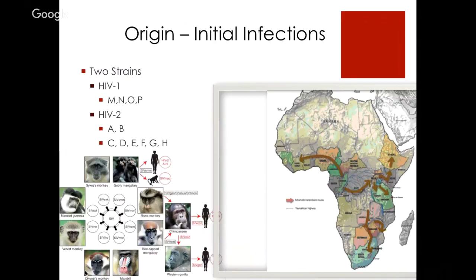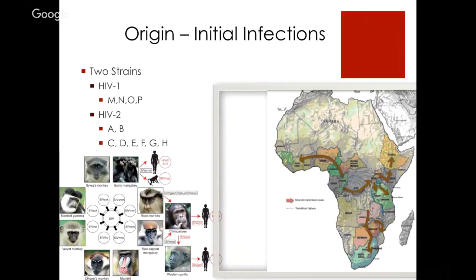So there's two types of HIV. There's HIV-1 and HIV-2, and each one has multiple subtypes in its own category. It's estimated that HIV jumped from animals to humans at least 10 different times, and that it's very likely that this will happen again. HIV-1 consists of groups M, N, O, and P that were caused by ape to human cross-species transmission in West Central Africa, which you can see in this map here.